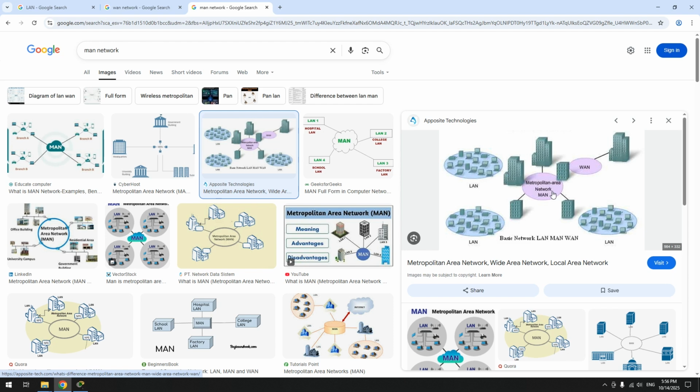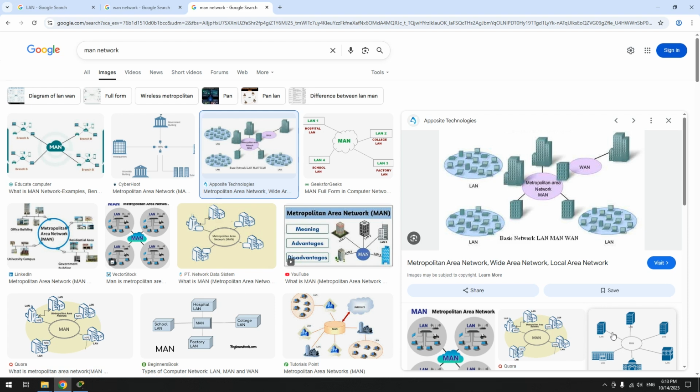So when we connect our home to Wi-Fi, by home I mean our laptop, our smart TV, or maybe a phone, that's a LAN. When your internet service provider connects your home to Google servers, that's part of a WAN. Now let's actually build a small LAN together in Packet Tracer.